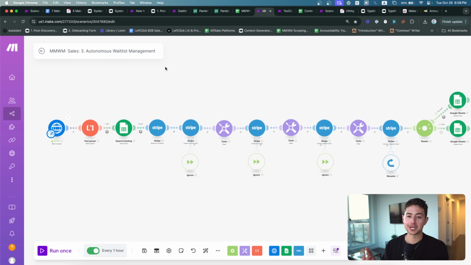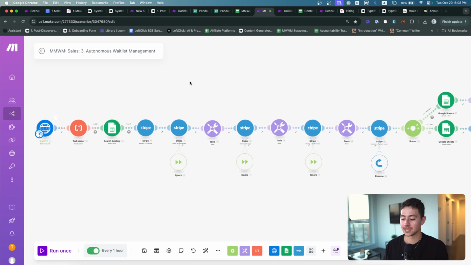So I know not everybody here runs a Skool community, probably very few of you. And I know even fewer of you probably implement some sort of strict waitlist at a certain number of members that you need to bill using Stripe. I'm still going to include this blueprint though, because I think it's important for you guys to get visibility into how I build these flows. And if anybody has any questions about that, just let me know.